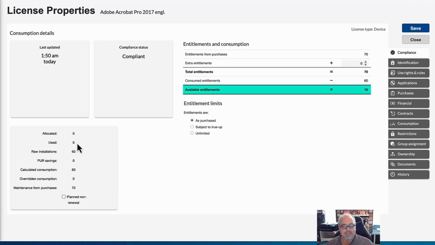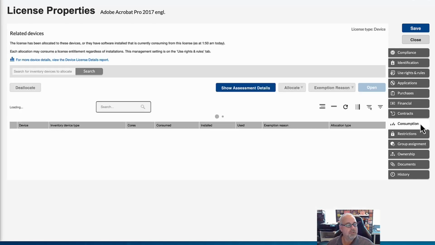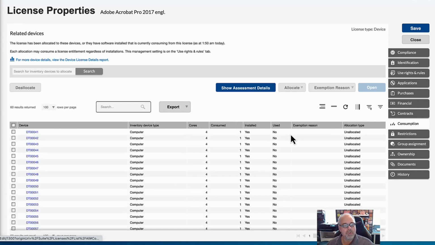Used would give you a total count of how many items were used that are consuming this license. If I was to go to the consumption tab, you'll see there's a used yes or no. Used no means that this device hasn't used this software in the last 90 days.